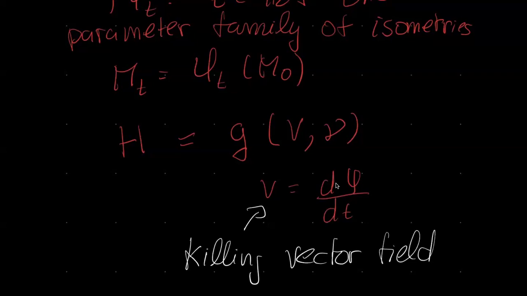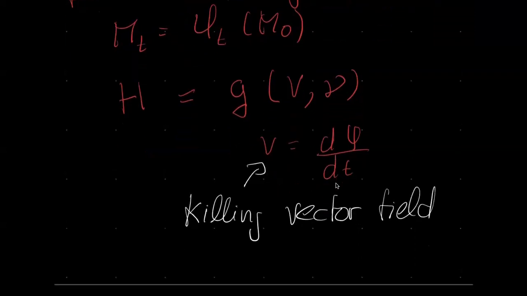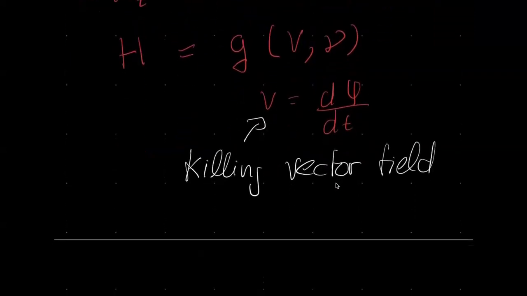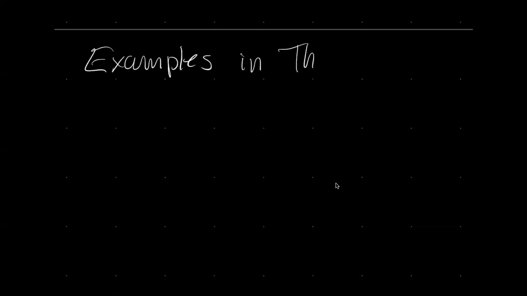So to start with, if you wanna be able to compute particular examples, you have to choose a space where you know something about the Killing vector fields. You need to have some to be able to compute examples of this nature. And one case where these things have been studied is in the Thurston geometries. So what I want to talk about now are examples in Thurston geometries in 3 dimensions.